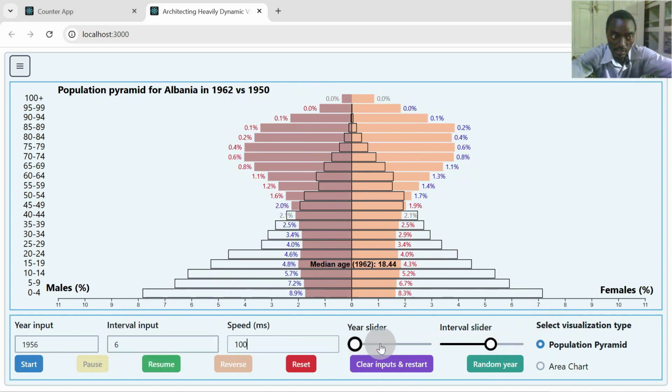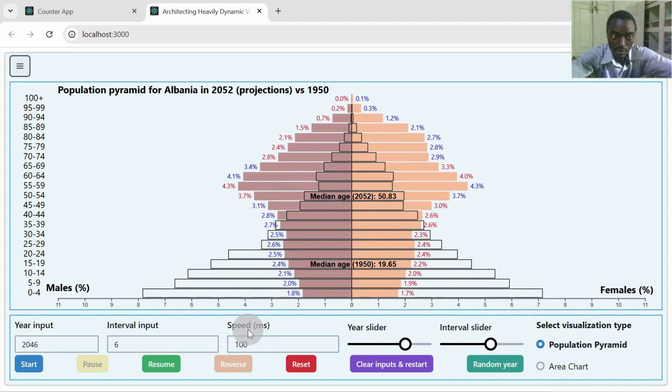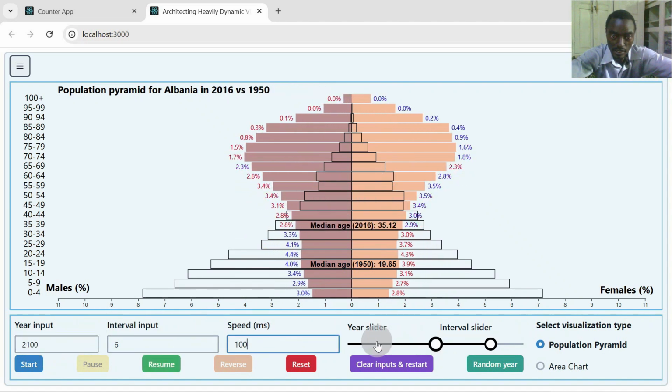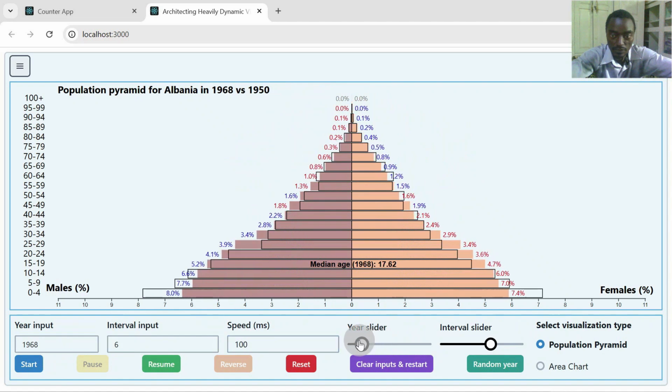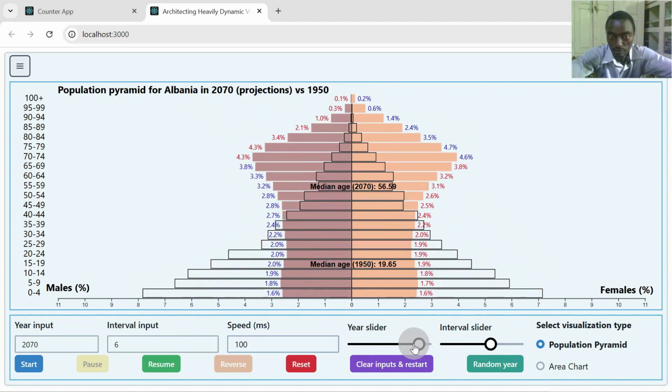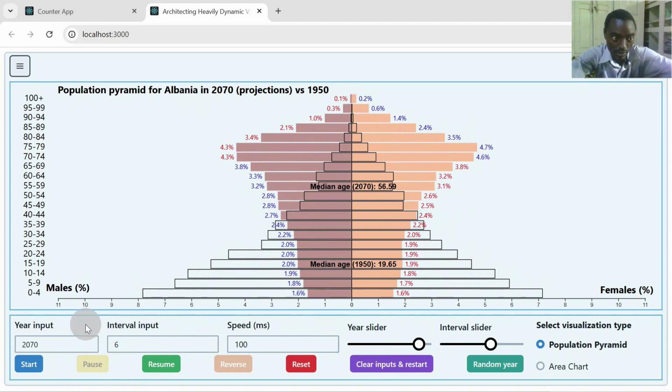The same for the year slider. If we slide to a different year, then we can see the current value of the slider in that input. Now I have explained about the year input, the interval, the speed, the year slider, the interval slider.